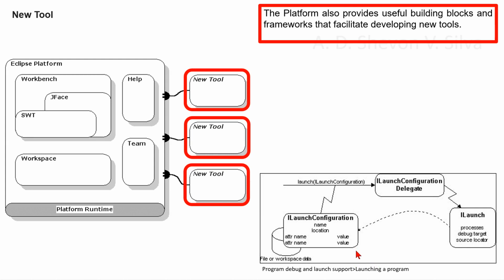A launch configuration keeps a set of named attributes that can be used to store data specific to a particular kind of launcher. For each configuration type, there are different modes in which the configuration can be launched. The platform defines modes for running, debugging, or profiling a program defined by a particular configuration. Plugins are free to implement any or all of these launch modes for a particular launch configuration, or define new launch modes for any launch configuration.